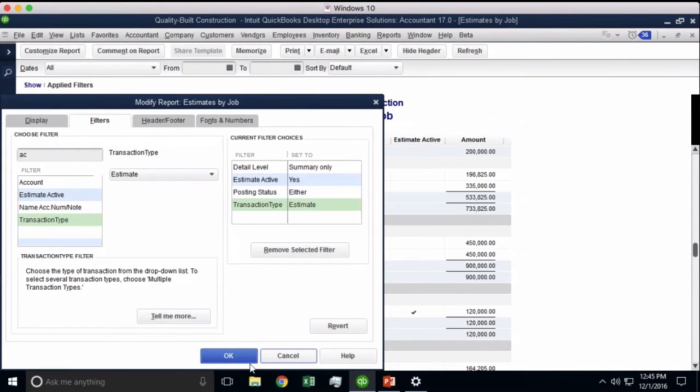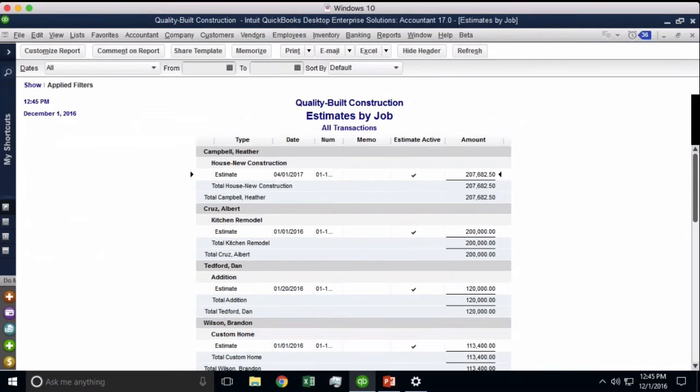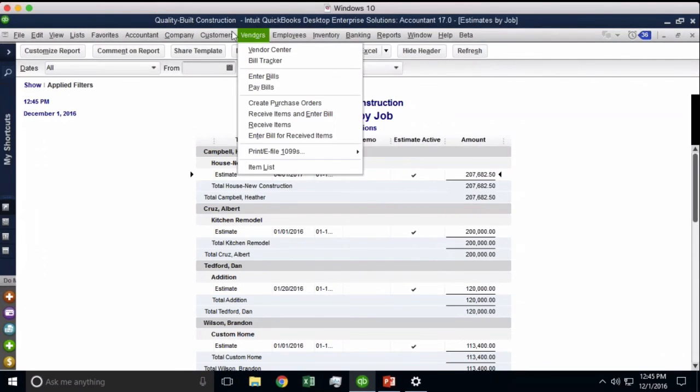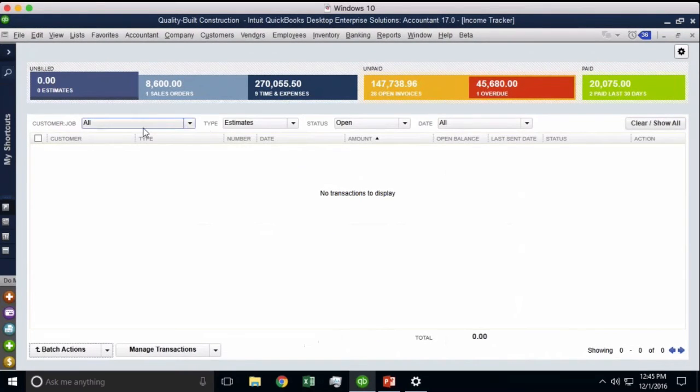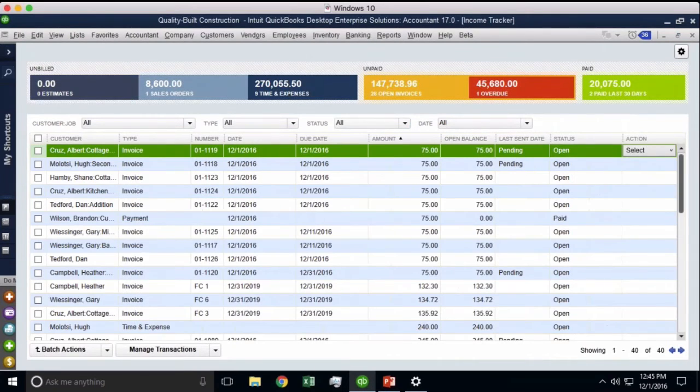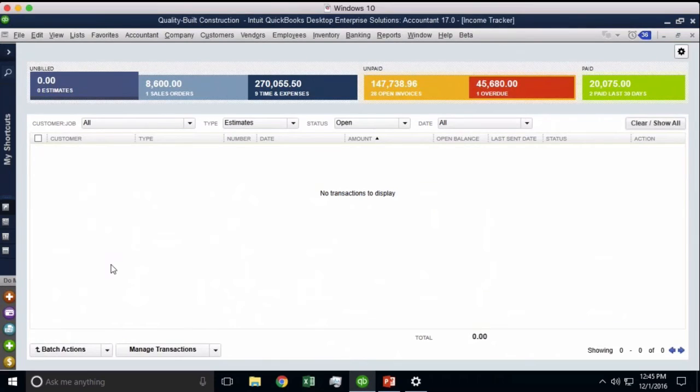So if I was going to forget about an estimate that I gave a couple of months ago, or a couple of years ago, whatever it happens to be, and I don't want it to show in that report, then maybe I want to create a report that only shows me the active ones, and I can use a report to just kind of gauge the status of all my upcoming deals. But the valuable piece is back into the income tracker here. I can pick all the estimates that are still shown in here as active and inactive, and I can select them. Again, I can select them in batch and make them inactive.